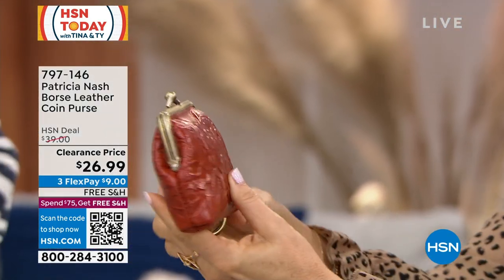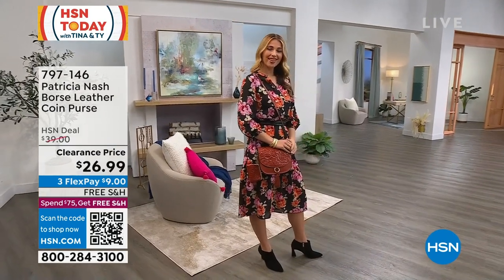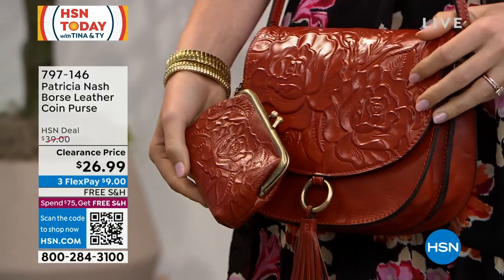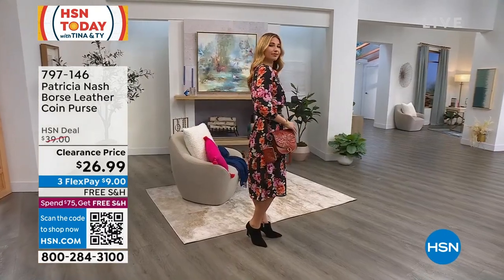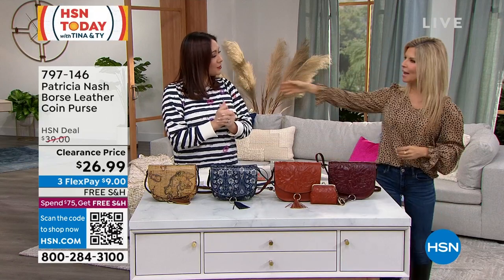It really does, and I loved how it's brushed so it looks kind of antiquey. You can carry anything in here — hook your key to it, put your lip gloss in there. It's just that great piece that's easy to grab, even by itself without the handbag. 150 lucky people can grab that on clearance this morning.